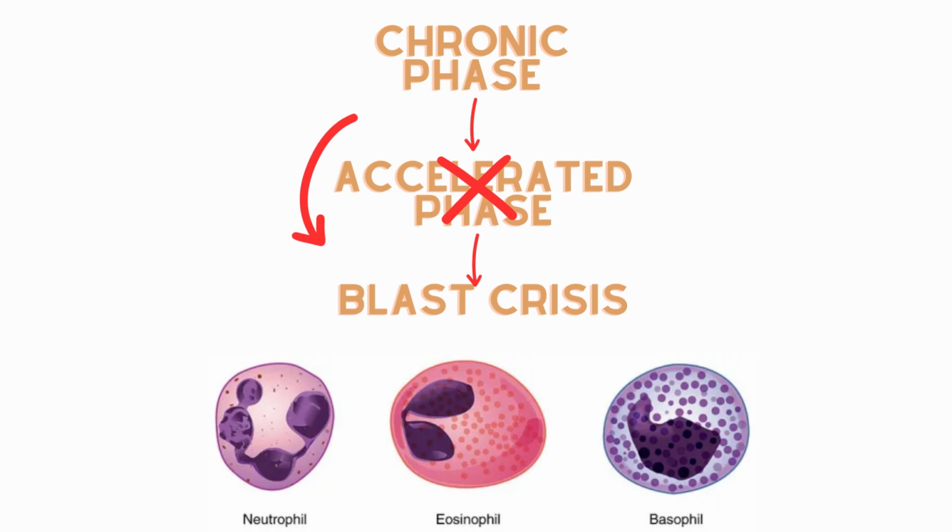And sometimes it can go from chronic phase directly to blast crisis, especially when the blast phase is lymphoid in character. Generally speaking, it can accelerate from chronic to blast crisis when your neutrophil differentiation becomes progressively impaired and the leukocyte counts are more difficult to control with treatment. The blast crisis phase resembles acute leukemia with a blast percentage of more than 20% in the bone marrow.